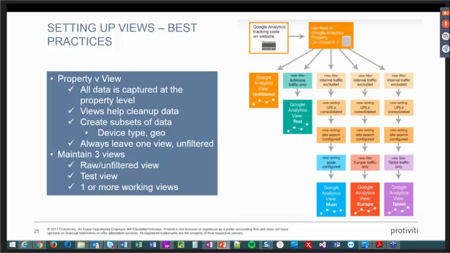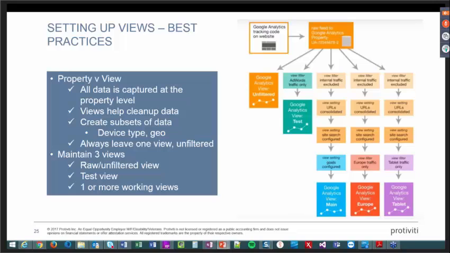You haven't missed anything just in case you need it. And then it's always a good idea to have a test view. So if you are going to create a new view, you can use your test view to filter, segment, and play with the different attributes to see if you're getting the results that you need. You can do that in your test environment, and then whatever you've tested, if it's working, you can clear it out. But while you're testing, if you test for a month or a couple weeks, it's only going to be collecting in that view the information that you haven't filtered yet.